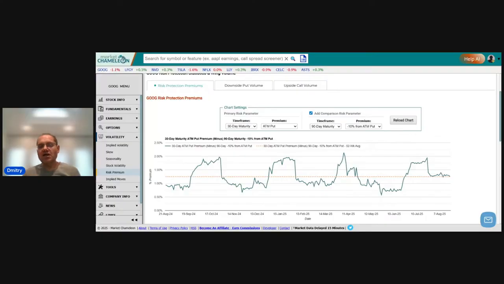So that's a quick visual of looking at implied volatilities relative to each other if we're using different maturities, different option maturities. Well, I'm going to stop there and throw it back to you.